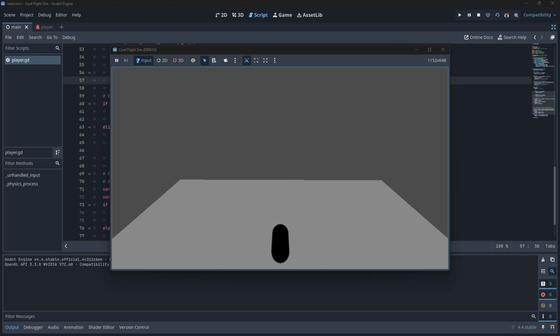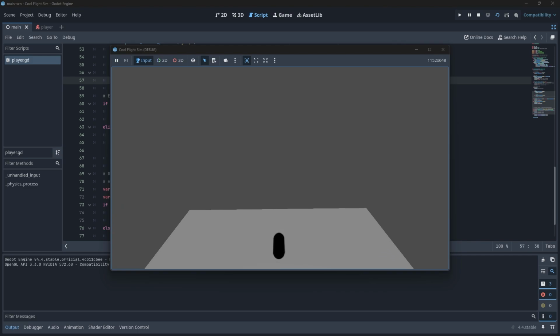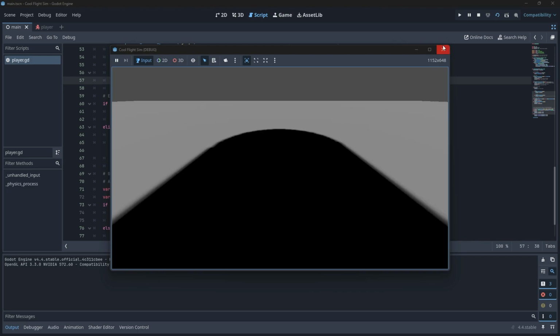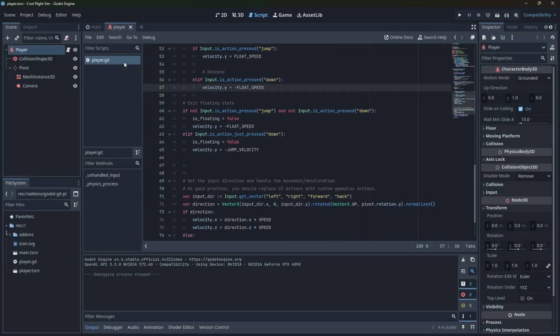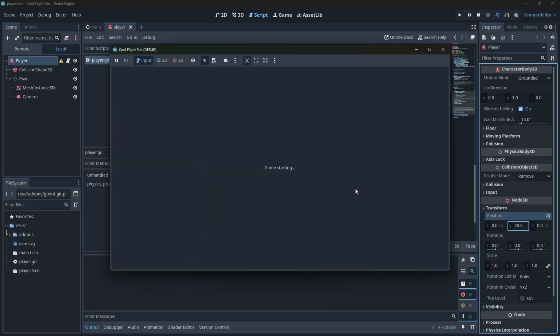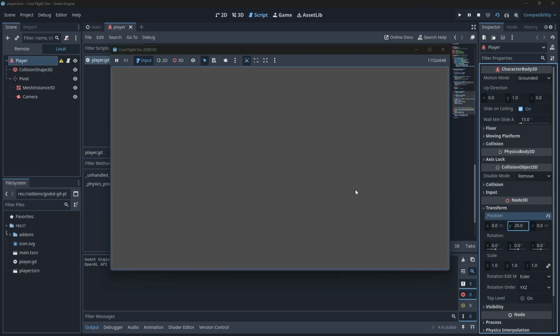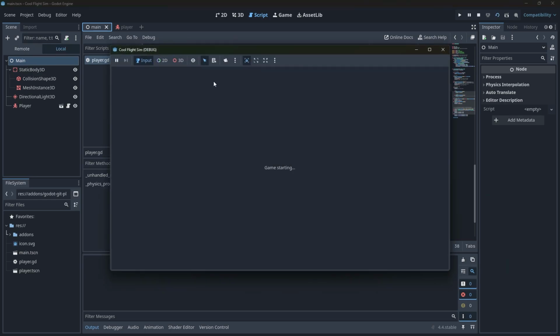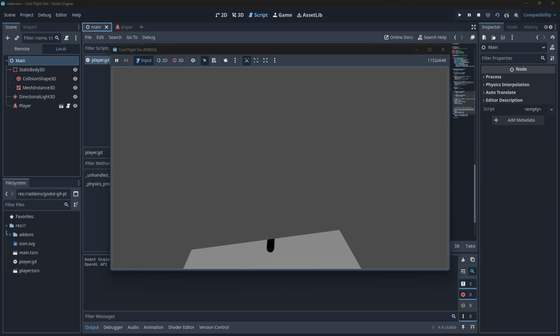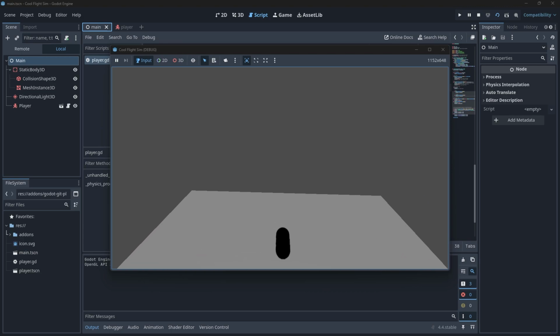I should put the position of this thing up in the air so we don't have to float up every time. All right, let's do that. Let's go to the player. Can we put position Y 20? Let's see what we got. No, don't do that on player. Do that on main. Let's run it. All right. So at least that worked.